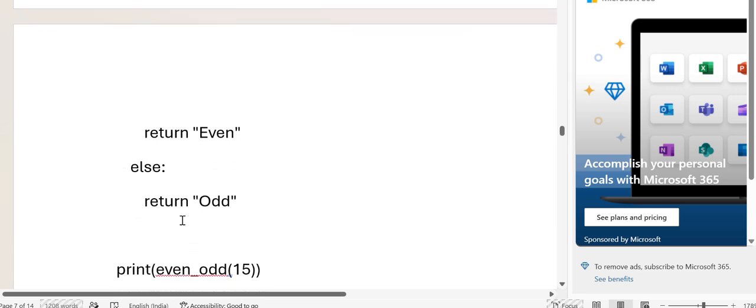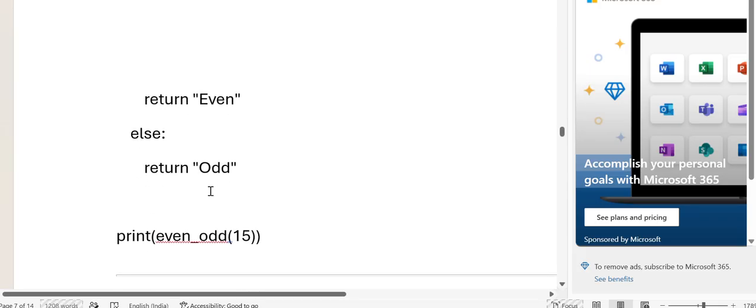Or else we return odd. We don't write print here, we write return.